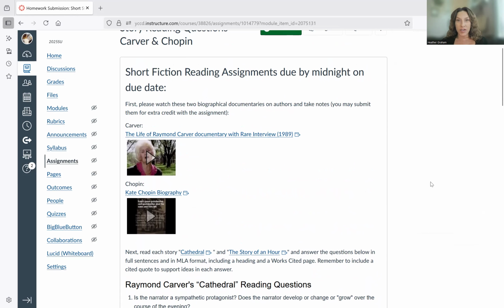I strongly suggest watching these biographies, taking notes, and using these notes to help form your opinions about the literature and understanding the themes of the authors. The era in which they lived helps inform some of the themes, some of the symbolism, a lot of the meaning in these stories.